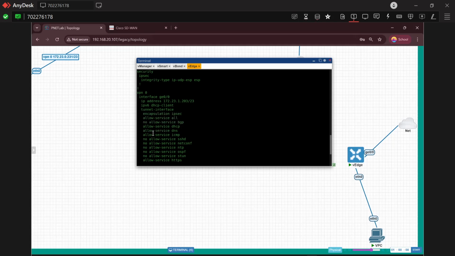This is a bunch of notifications from the running programs, and then no shutdown.